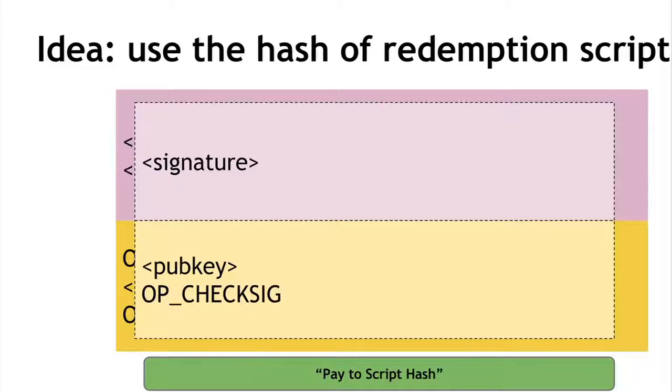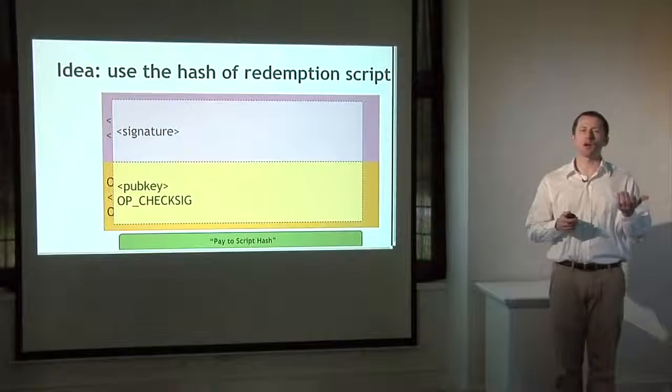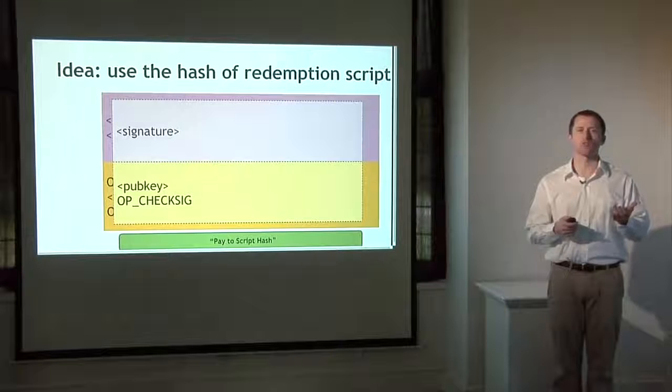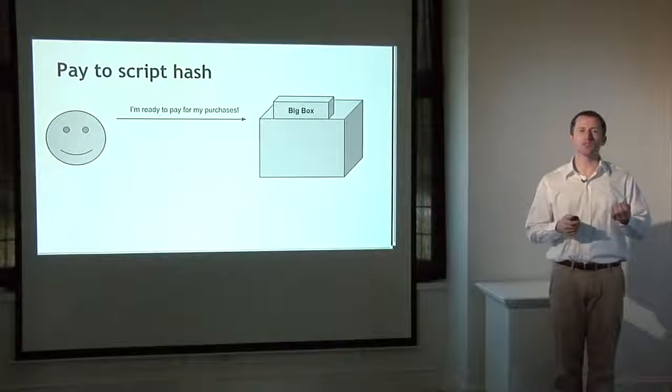So this is called pay-to-script hash in Bitcoin as an alternative to the normal mode of operation, which is pay to a public key. And the reason this was so complicated is that this was added to Bitcoin after the fact. This wasn't part of the initial design specification. This is probably the most notable feature that's been added to Bitcoin that wasn't there in the original specification. And it solves a couple of important problems.